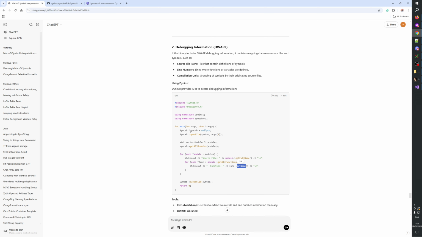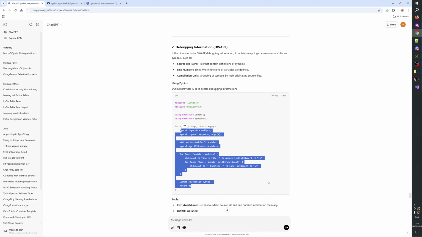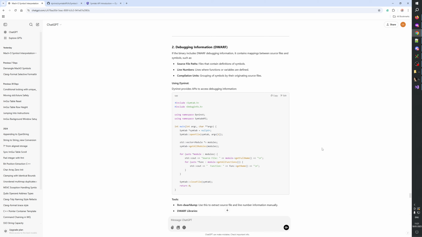How about we get this library, try to compile it into the MachO analyzer, and then we try to use it, starting with this example here, and see what we can get out of this.